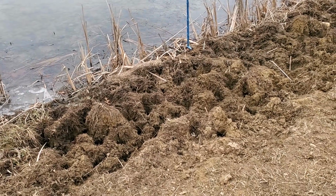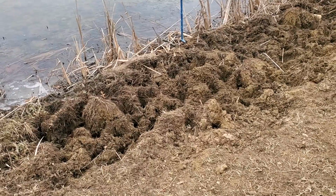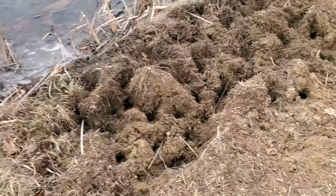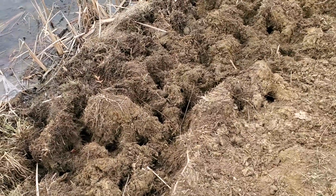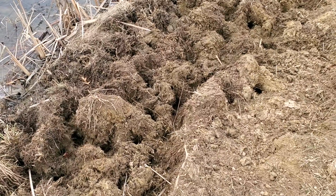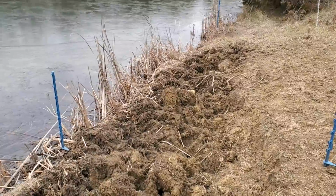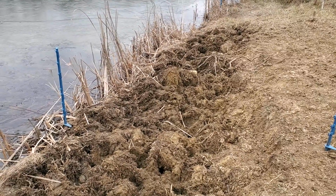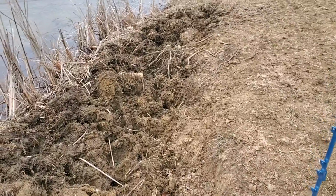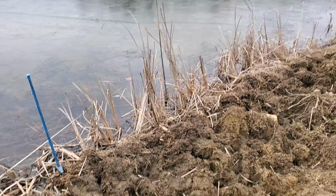Today I am highlighting a pond skirt area that we're going to be addressing. This is pretty common in the wintertime. Animals are big, strong, heavy animals, and when you get rain and they have to drink out of the pond, this is kind of what they do. It's no fault of the animal. It's just they want to drink. And they go down to the edge of your pond, and this is what happens to it.